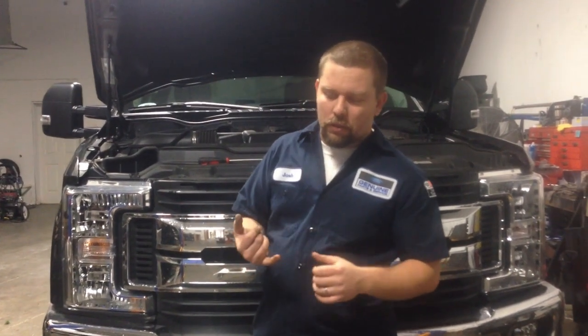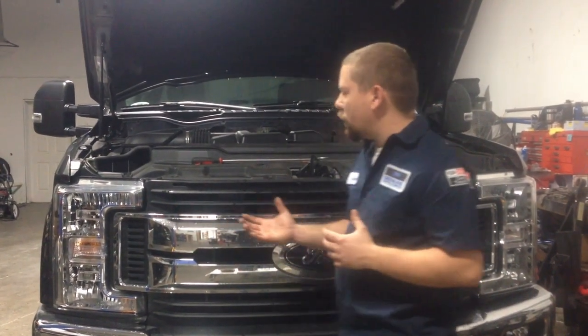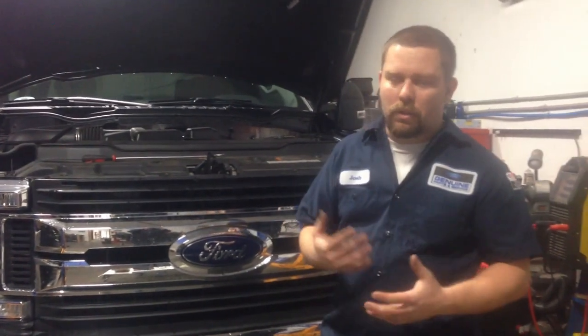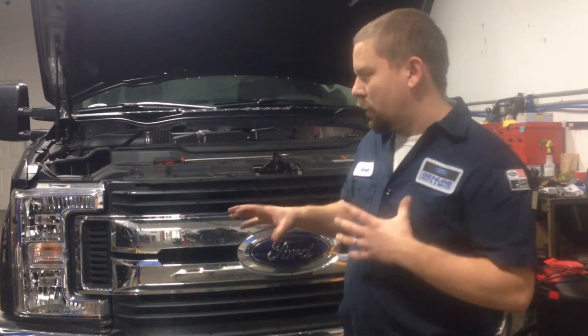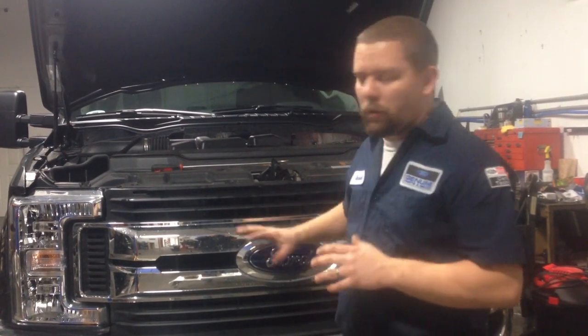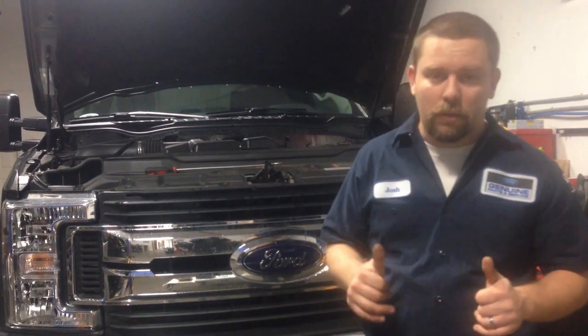Another thing you can do is change your TPMS settings. You can customize things like, this truck doesn't have the seat heaters and coolers, but if you want, you can change your blower speed. I give you a whole sheet of things that you can modify on different modules. We're going to talk about that after we install all the lights and walk you through how to install these lights on this truck. Like I said, on the diesels you have to pull the grill, which is a little bit more of a pain, but once you put everything in, it's not too bad. So let's go ahead and start the install.